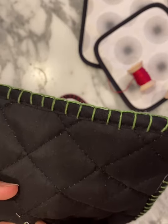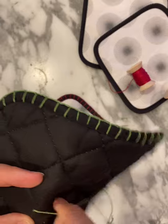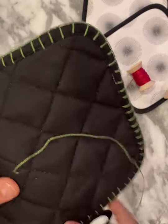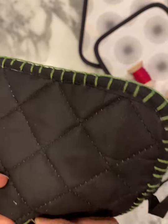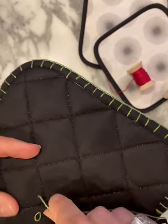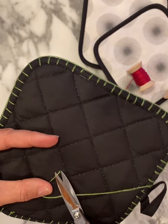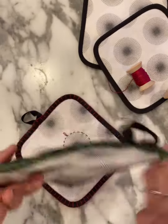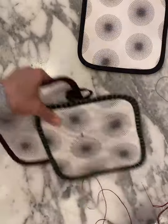Instead of making a knot in the back this time, we're just going to weave the thread in different directions through the back of the potholder. Go down right where you came out, bring it over a few inches, pull it out, pull it tight, and then snip it. Oh my gosh, these turned out so cute. I thought we'd do another design on the other set.